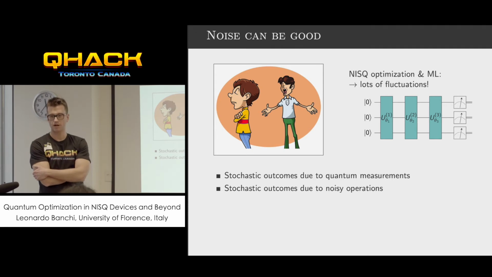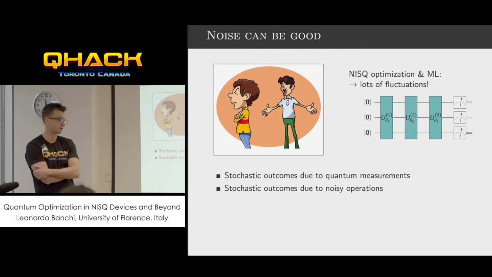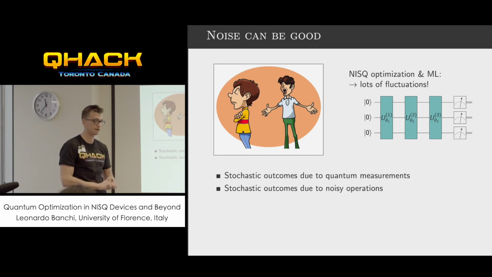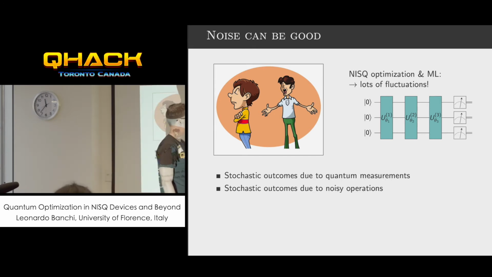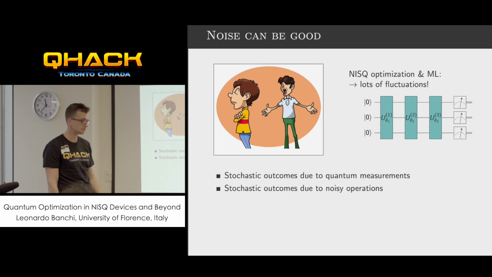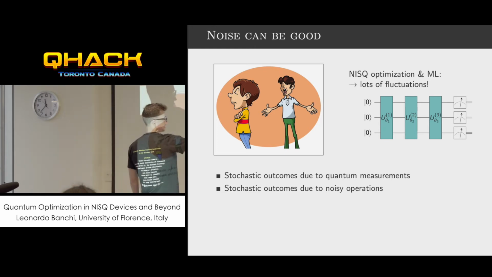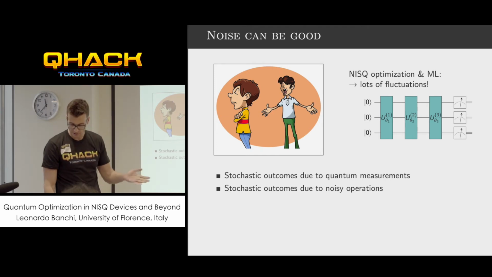But then why do we have to add extra noise? Here we have a lot of fluctuations. So in NISQ, in parametric quantum circuits, we have fluctuations coming from quantum physics. If we prepare a variational circuit and we perform measurements, then we are going to get results depending on different probabilities. But if we also have an implementation of this scheme using NISQ devices, then we also have other fluctuations coming from the imperfect gates that we apply. So can we somehow exploit these fluctuations in some way?